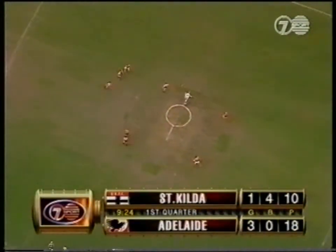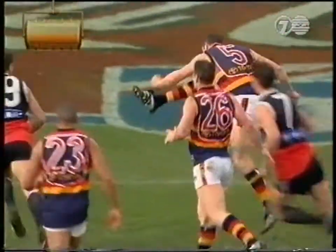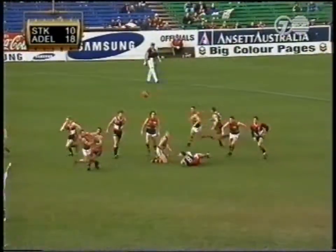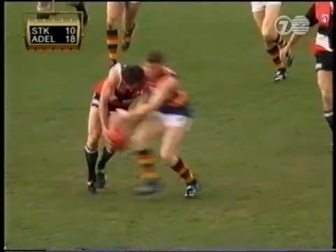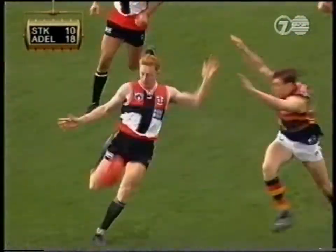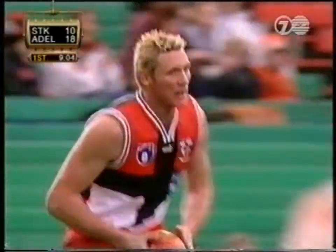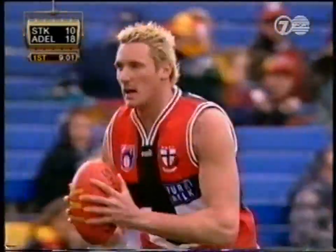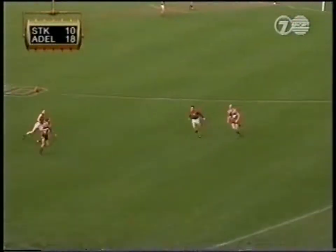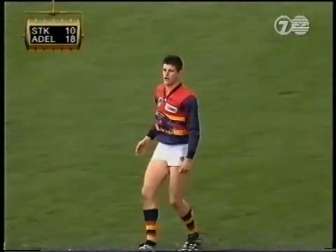Here's the centre bounce after the Everett goal. He's back up there to do it. And look at that, over the back, but well read by the Crows. A quick exchange ends up with Costa to half forward. Defensive fly and attacking fly, they're all up there. Down at ground level, Ben Thompson with Peckett, with Young. Good kick. To the near side, here's Everett. He will play forward of the ball for the most of the afternoon, you would expect, putting pressure on the Crows' defence. To Harvey. Forward line, Lowe didn't go at it that hard. And Bassett steps in to take the mark.